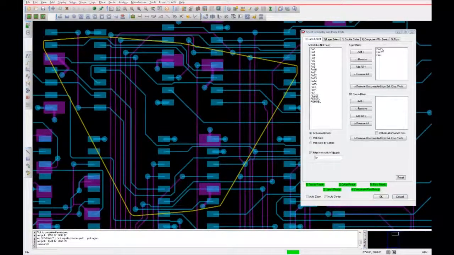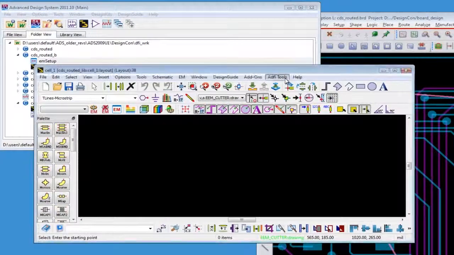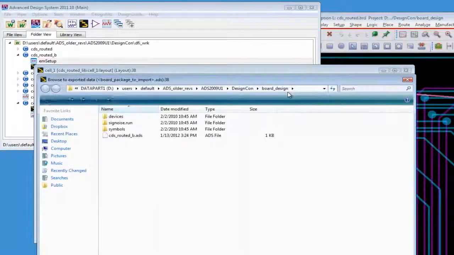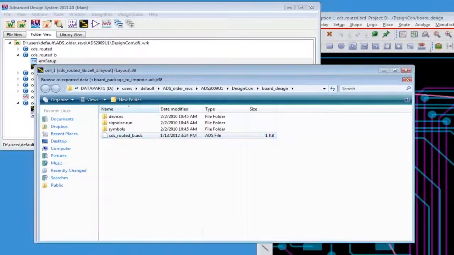After constraints have been determined and the layout is complete, critical nets can easily be brought into ADS through tight integration with enterprise layout tools. First, identify and export the nets. Then, bring the nets along with all the vias and the imperfect power and ground planes into ADS for post-layout analysis.